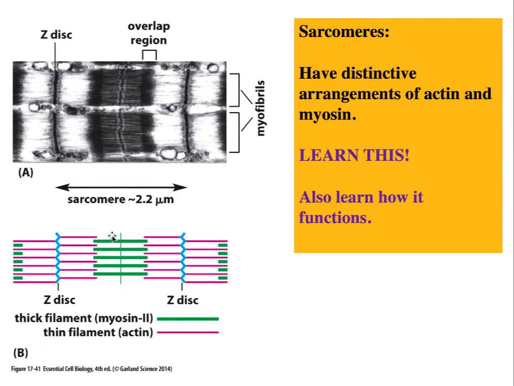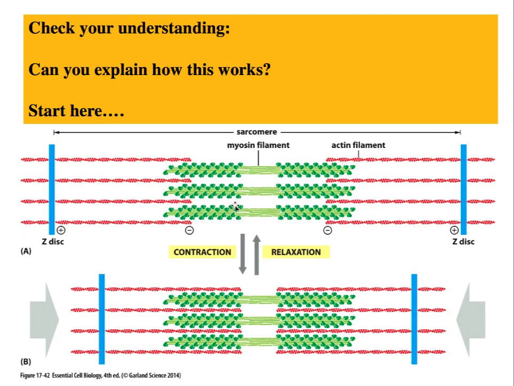So the actin filaments are indicated in purple, and the myosin type 2 filaments are indicated in green. And you can see the protein of the Z discs is attached only to the actin. The myosin and the actin have some overlap in an extended muscle cell, but upon activation, the myosin will move along both the actin on the left and the actin on the right, causing the sarcomere to condense. So it's important to know that neither one of these proteins actually changes shape. All that's happening is that the two proteins are sliding past each other.